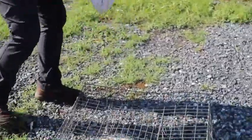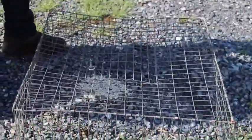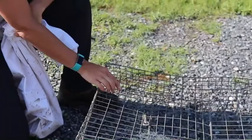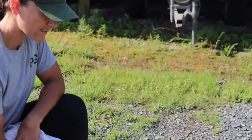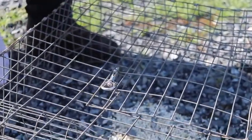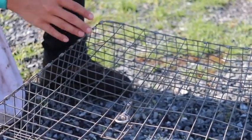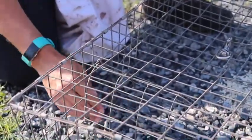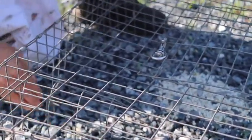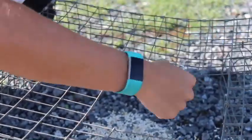These are our mourning dove traps. They're not very large and they don't have a bottom on them. What we do is take a bait — in this case safflower, a small seed they will feed on — and put that in an area without the trap. We get them used to coming into the area where the bait is, then set the traps nearby so they can get used to them. Eventually you put the traps on top of the bait, and they follow the bait trails through the opening. They can't figure out how to get back out, so they're stuck in there. There's a little door that opens to allow me to get them out.